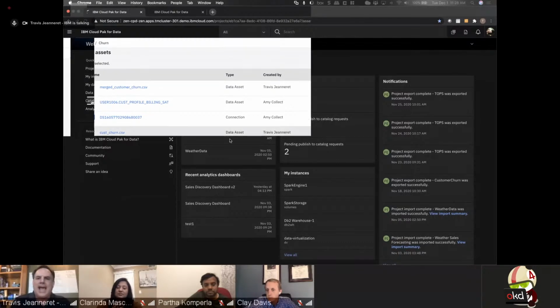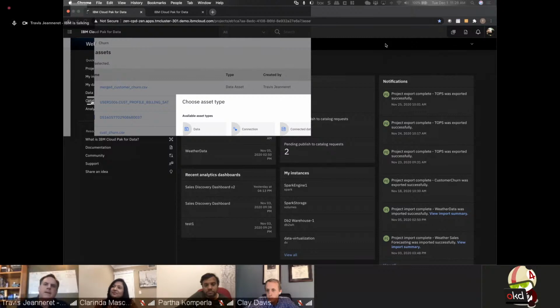I'm going to add some new pieces to my project, especially an auto AI experiment. I can add these new assets, depending on what I have installed on the system, into my project. I can make a scoped connection to outside data. I can make a new auto AI experiment. I can use a modeler flow to create a graphical model. So if my skill set isn't coding, say in Python or Scala or something else, I can use a graphical representation to build a model. I can build a virtual analytic dashboard. I just want to take a look at the data and analyze it without writing any code.